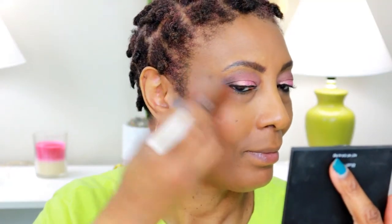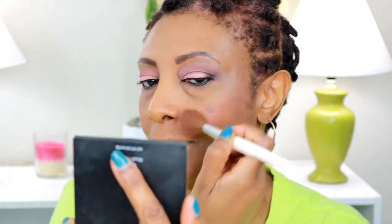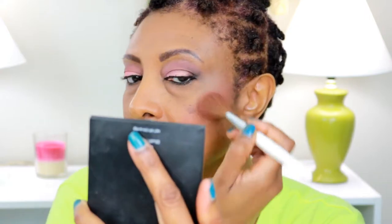So now I'm going in with some blush by e.l.f. and I'm going to use that light pink, since everything turned out to be pink today. So now I'm just blending it out so it doesn't look so harsh.